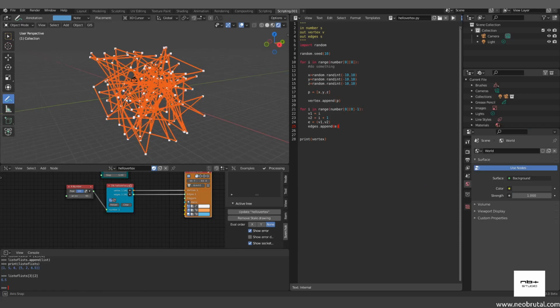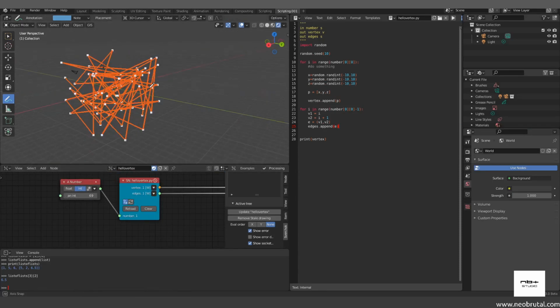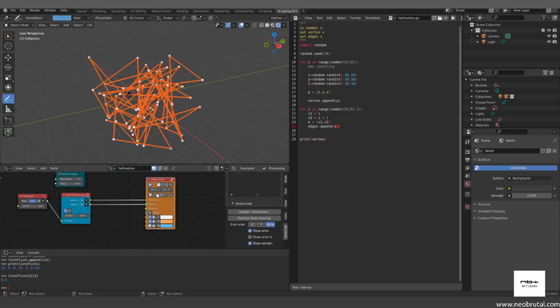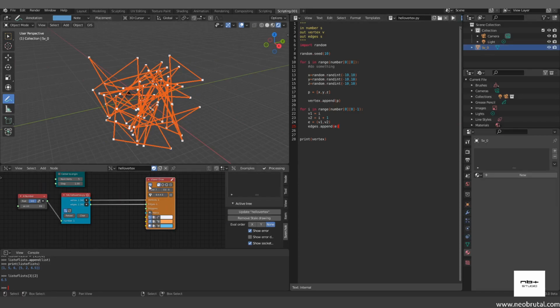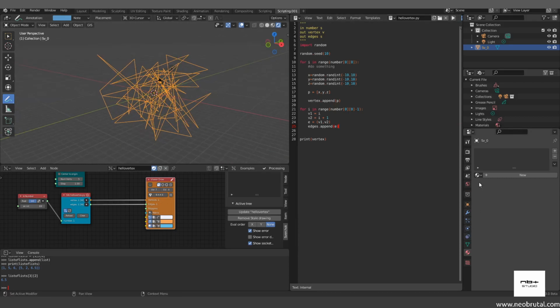Okay, so now let's do something cool with this. We have our very weird looking mess of lines. So we can actually bake this and make it a Blender object. I'm going to turn off the spreadsheet viewer right now, and I can now add a modifier to this.